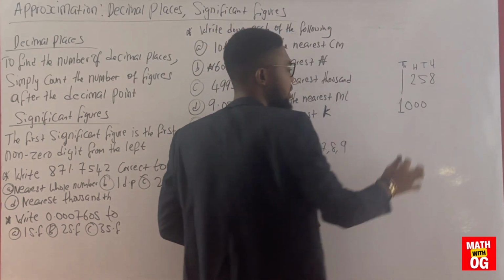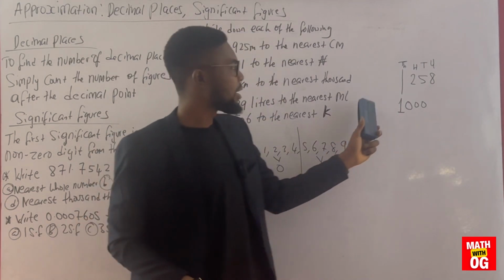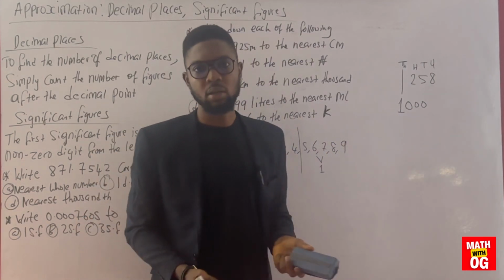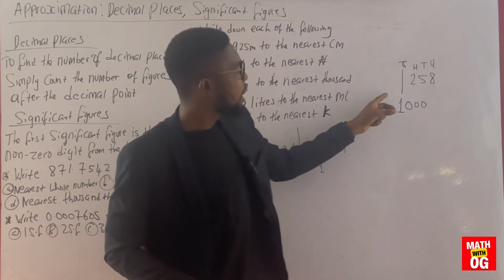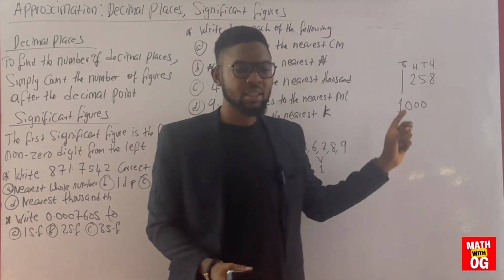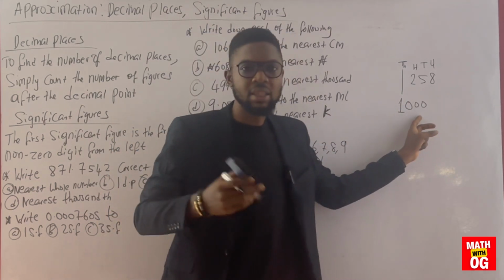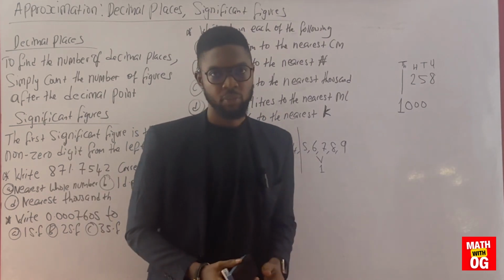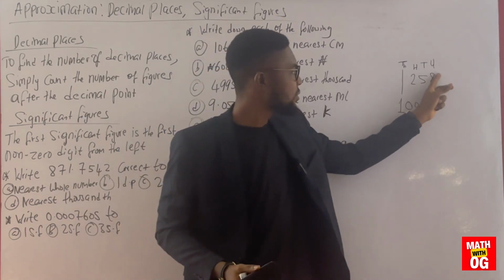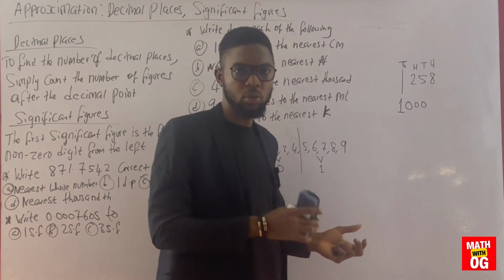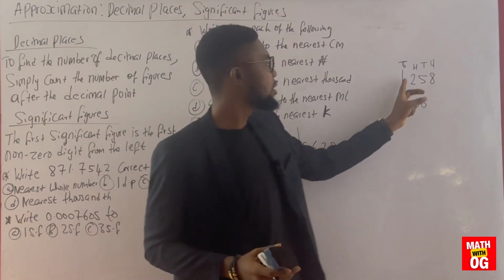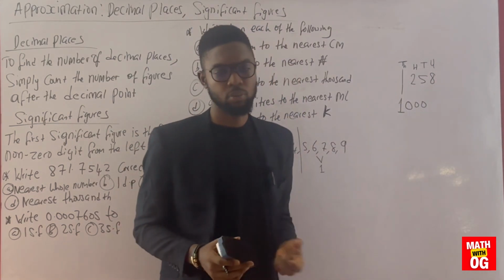And if this guy becomes 0, my answer will simply be 1000. You don't throw the rest numbers away because you can't round this to the nearest thousand and your answer will just be 1. It means that 1258 is closer to 1000 than it is closer to 2000. And it is obvious 258 is closer to 0 than it is closer to 1000.